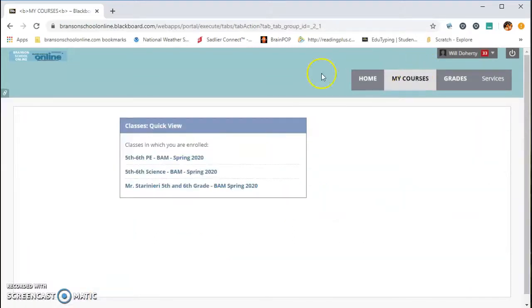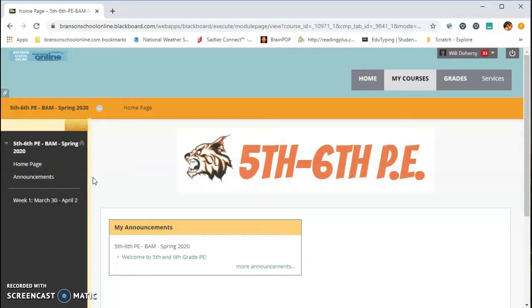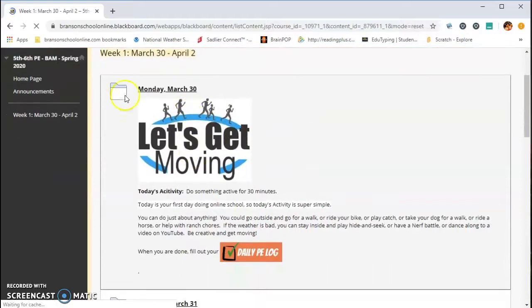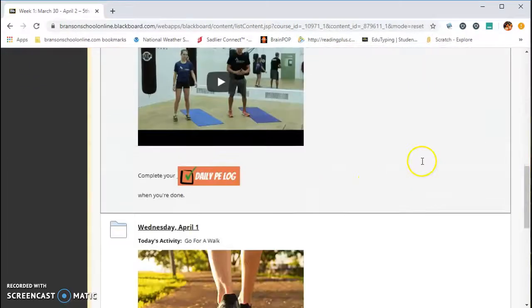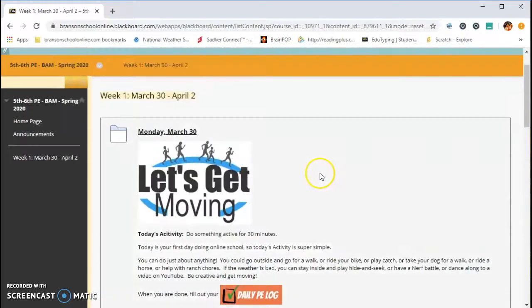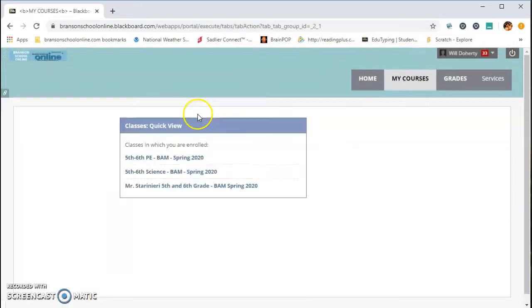Let's go back to find the other courses. Remember, we go to My Courses. Let's take a look at PE. Yes, students will be expected to do something for PE every day, even though they're doing remote schooling. This is a great way to get them up and moving. For the PE classes, you'll see again on the left, we click the week with the dates that we're in, and that takes us right to a screen. We've got everything listed: Monday, Tuesday, Wednesday, so on and so forth, with what the kids need to do for that day. Again, just remember, if you ever get lost, come back up here to My Courses and pick the class you want to be in.